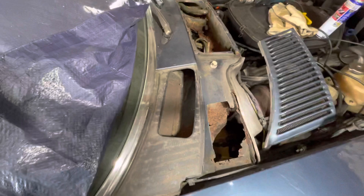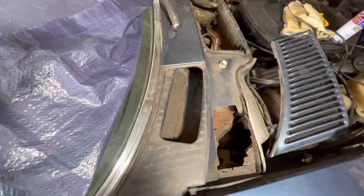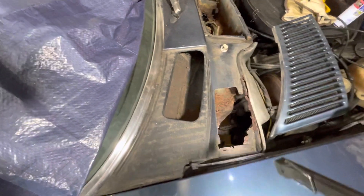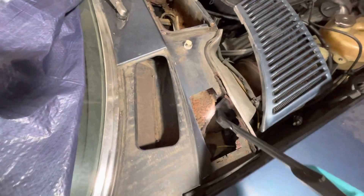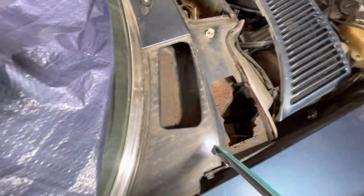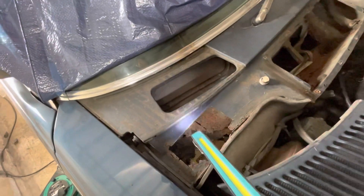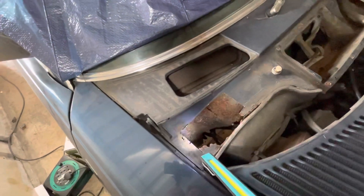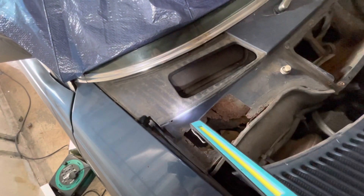Both exit paths are very easily blocked by crud. When I took this grill off for the first time I had to stick the hoover in there — I must have hoovered out several pounds of just rust and crud, all damp and horrible. It had obviously been like that for years, and it just attacked the bottom of the chamber to the point where there's literally nothing left. This is quite an extreme example, but that's a common way it manifests — water not escaping properly from these two chambers.